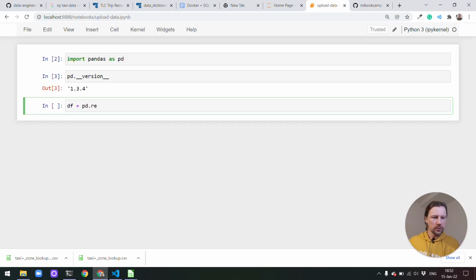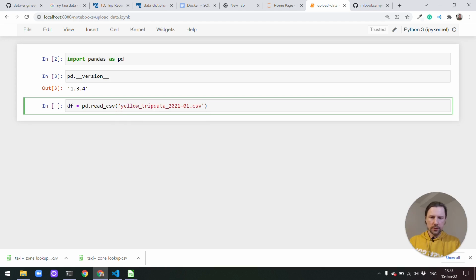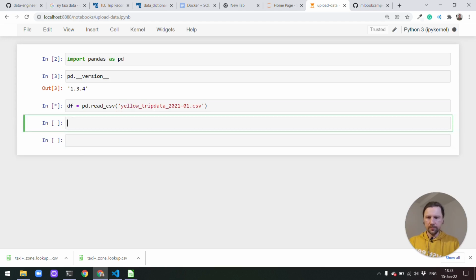We will not go into details. We will just need a few commands there. Pandas is just a convenient way of dealing with tabular data. A CSV file is tabular data, so that's why we'll use it. For reading data, we will use the read_csv command, and then we just need to specify that we want to read this particular data set.